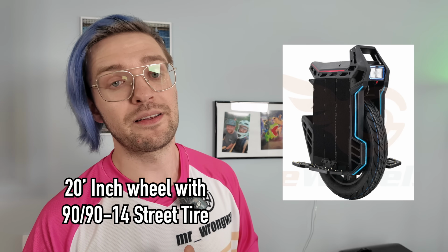It will feel at home on the Begode Blitz. However, this will not be the best option for off-roading. And while Begode seems to advertise this as a racing wheel, and maybe it will be a great racing wheel, it will need a knobby tire if you want to go off-road. So hopefully you'll be able to select either a knobby or a street tire.